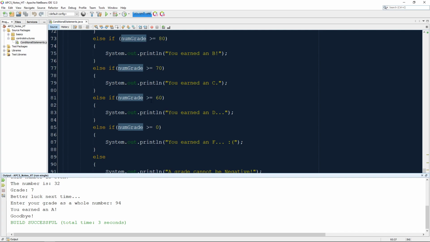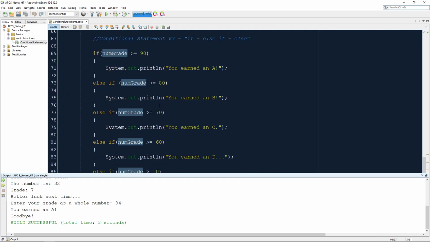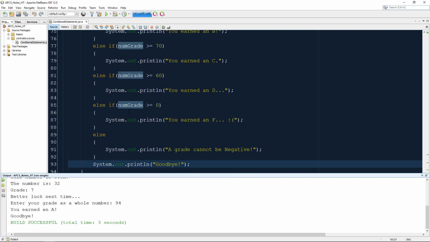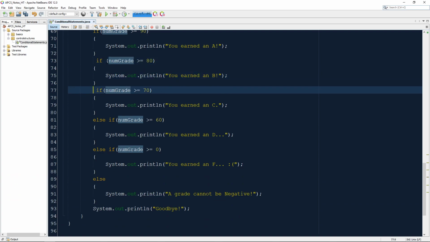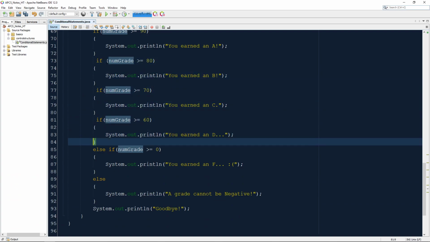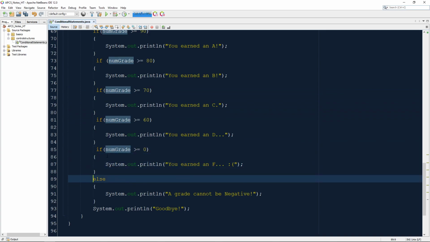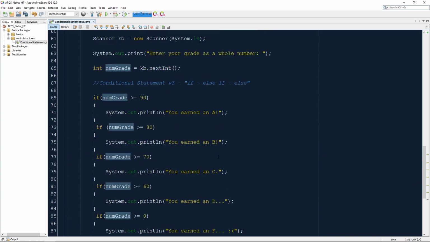And it is also true that you were greater than 60. And so here's where the mutual exclusion happens. So let's prove this real quick by getting rid of the word else for each of these statements. I'm going to temporarily delete else. I'm going to delete else. I'm going to delete this else. I'm going to get rid of this one as well. And I'll leave this one here just because this one is only tied to this one. So either you're a 0 or not. And so let's see what happens.